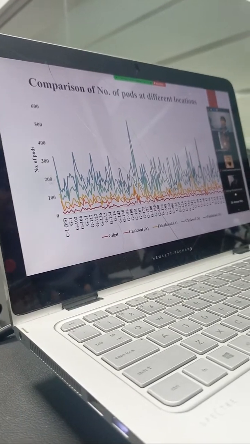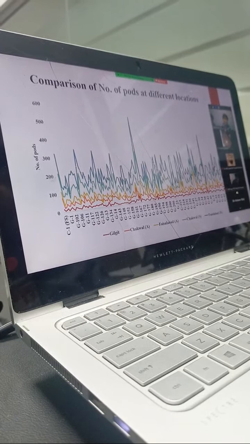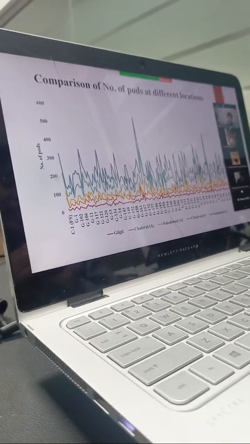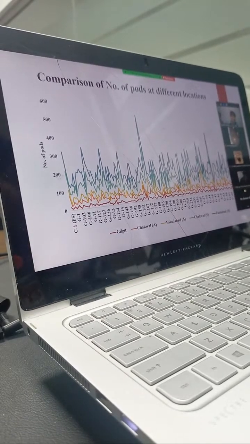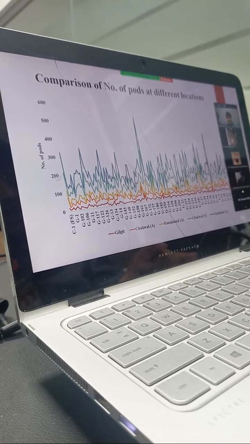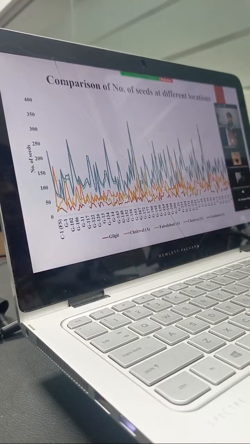So here we brought another thought in this program, that now we need to screen the lines based on their area and their specificity, and that was the second part of our research.